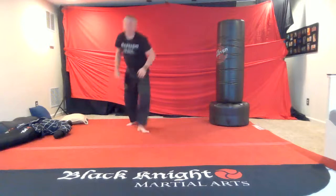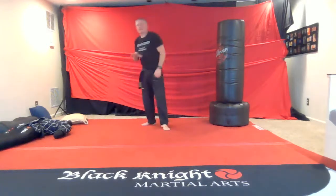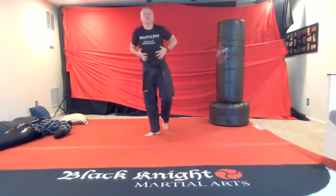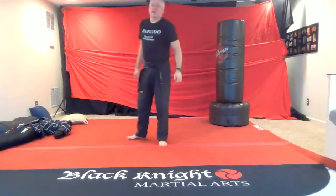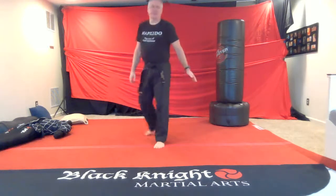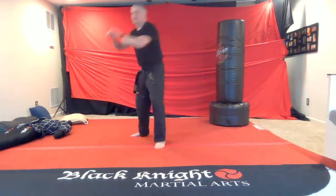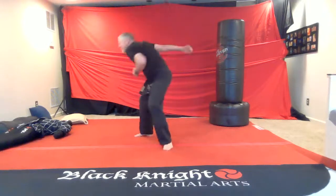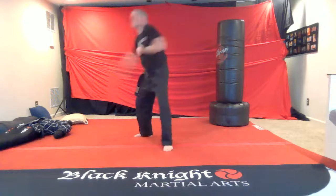Good. Next one we're doing, discus. You don't need a discus. You're going to act like you're throwing a discus. We're going to do it for a minute. Remember, good core rotation, that's really what we're after. Holding a discus in one hand, the other hand's going to help it. Here we go. Rotation, that's really what you're looking for.